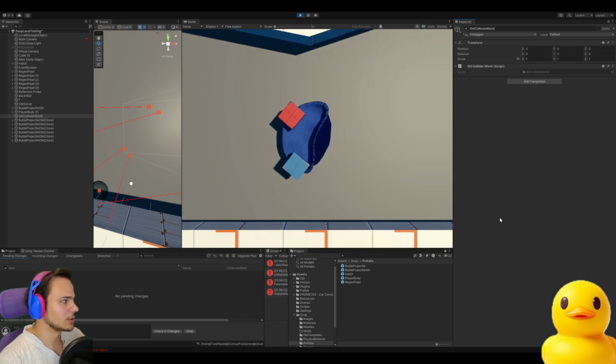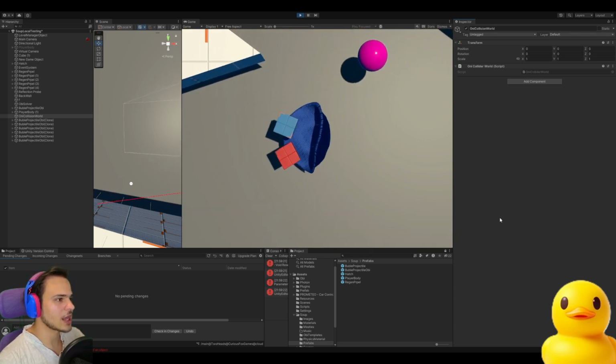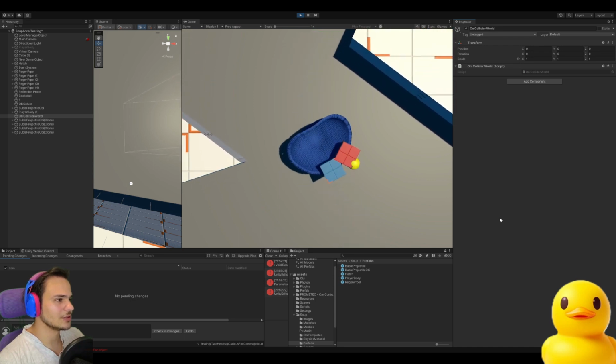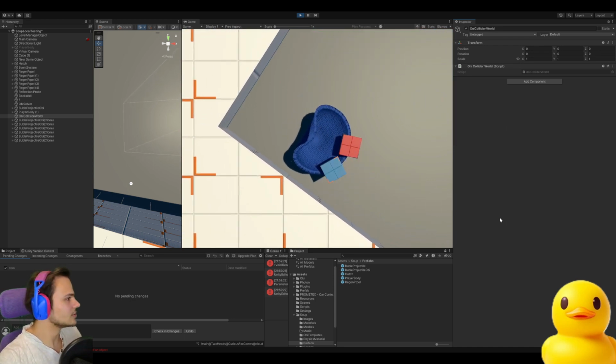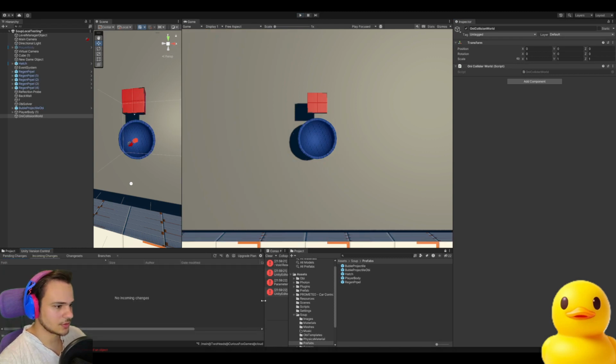We want it to behave less like a pancake and more like an actual cell creature. And for that, we're going to have to deal with the obby template blueprint.